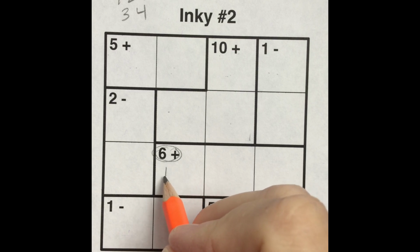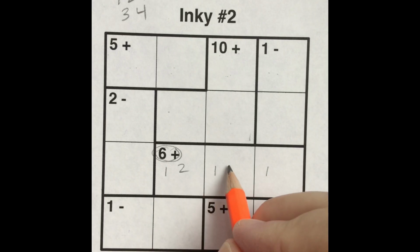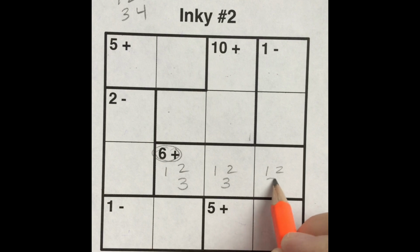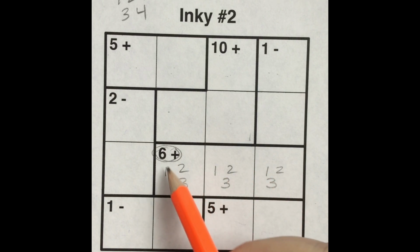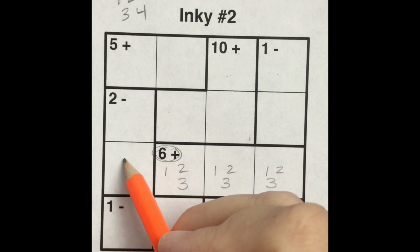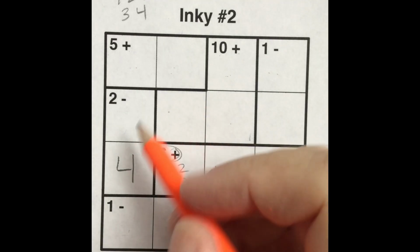Now we don't know whether the 1 goes in this box or this box or this box, or the 2. It could go in any of those boxes, or the 3. And I just write them lightly because there's going to be a lot of erasing happening here. But the reason I bother to write it down is because sometimes that gives me a really good visual clue. In this case, I've used 1, 2, and 3 in those 3 boxes, which means this has to be a 4. Because the 4 is not going to show up over there.